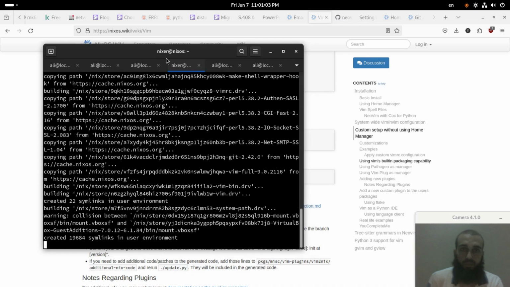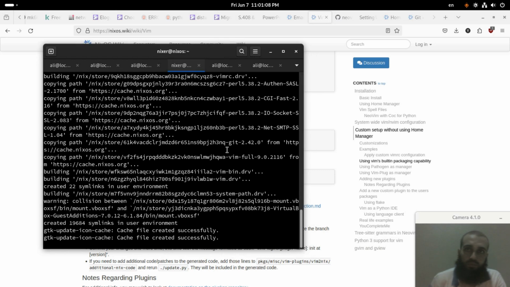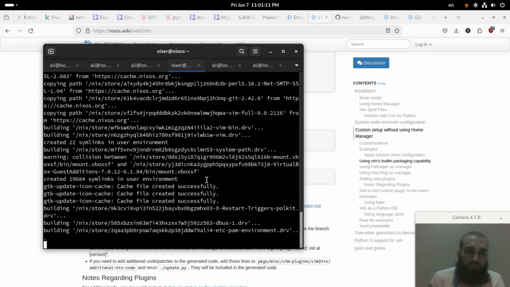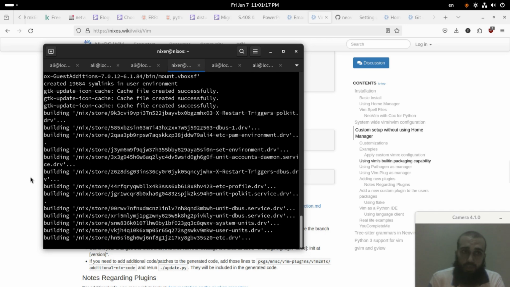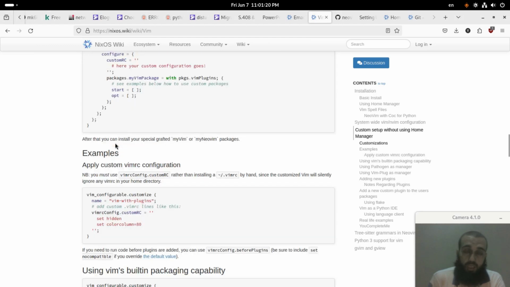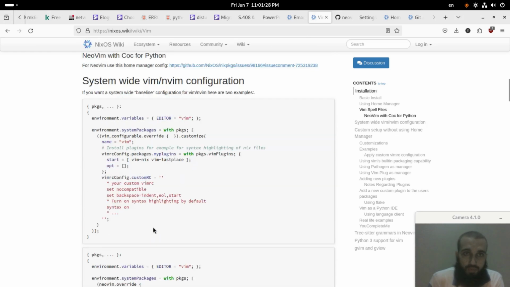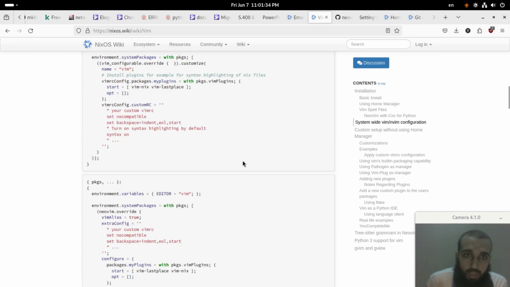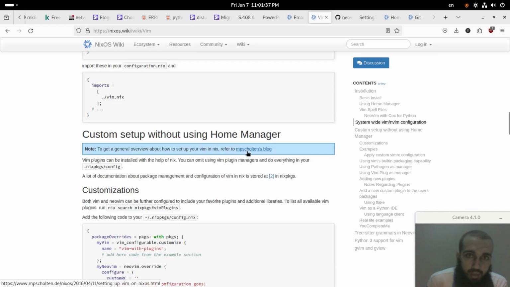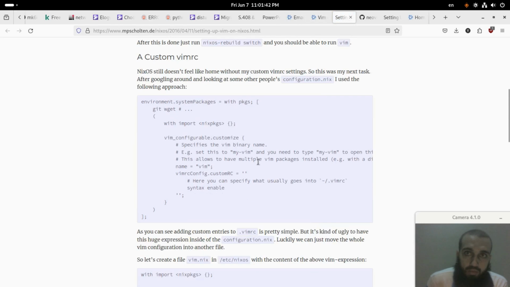Let's wait for it to do the installation. For you, if you have a different use case and I didn't cover it, I apologize for that. I will keep these pages in the description. I still didn't find where somewhere here it takes to the page that I'm following. So yeah, this page, if you open it in a new tab, is the same as the one that I followed.